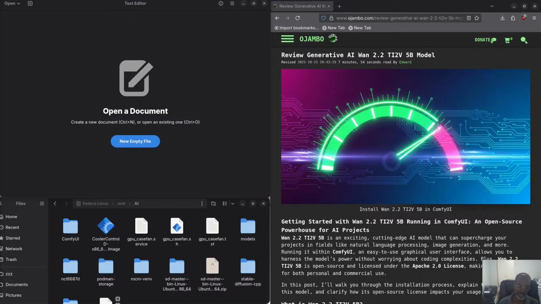Up to about April I was still able to generate AI images, but then I did an update and things didn't work too well. Obviously my system was old, the GPU, I only had 16 gigs of DDR3 RAM. So about a month and a half ago I upgraded my system.